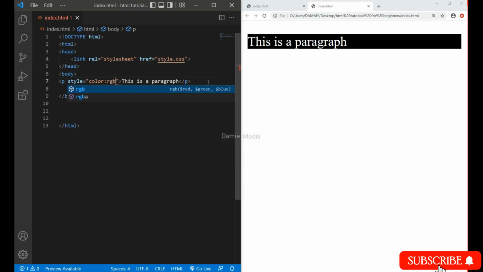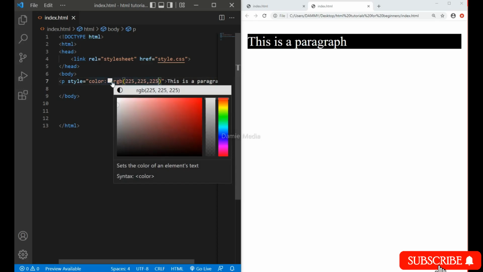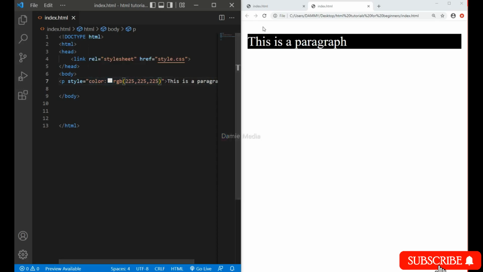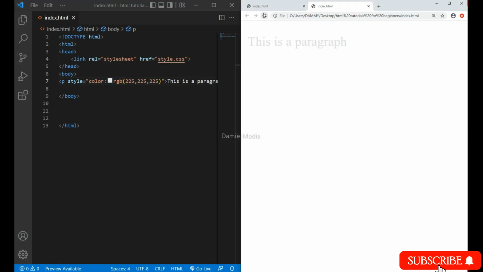This is what I mean, RGB. If you want to change this, I can just say 225, 225, 225. You see, this is not actually white, let me say off-white. If I reload this, you see the color.